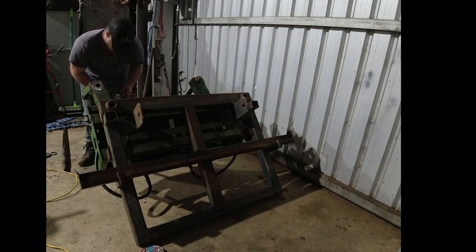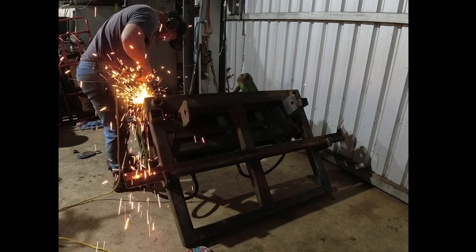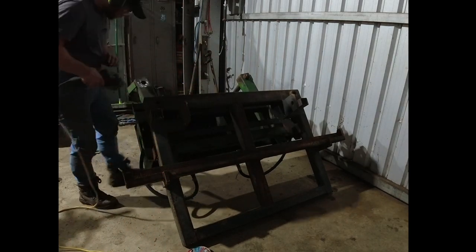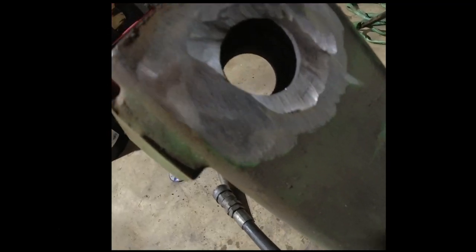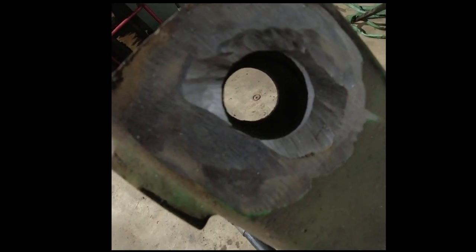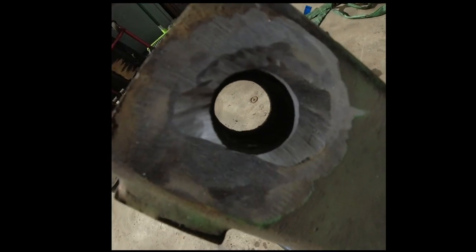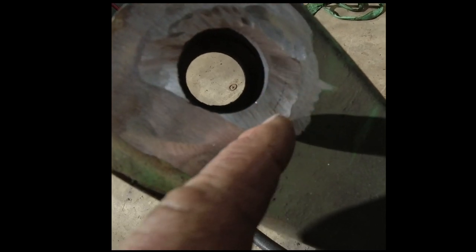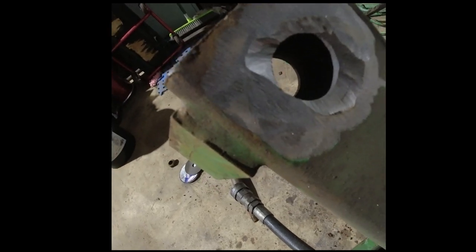Times like these, keep grinding until you find something. Aha! Success! So, you can see just there, hopefully the light picks it up. It's a little line, runs from there, around there. We're going to keep following that till we get it all the way out.